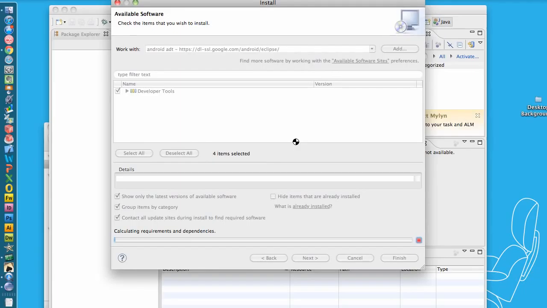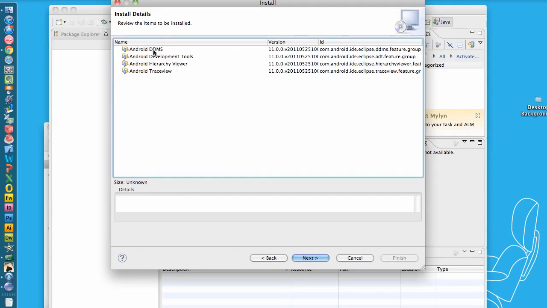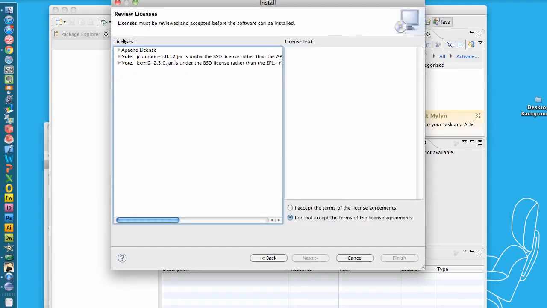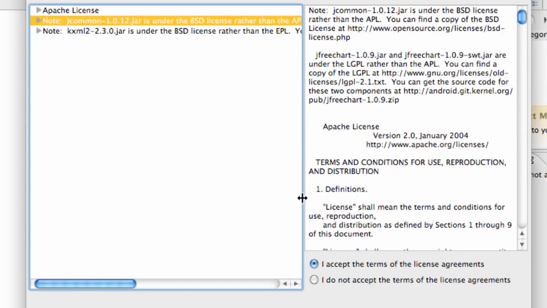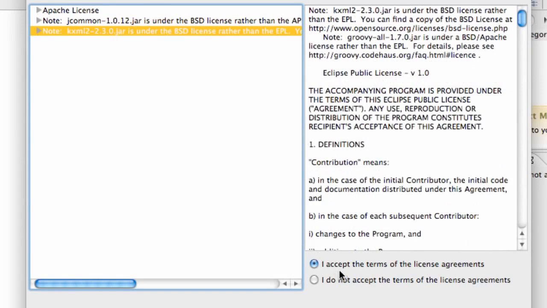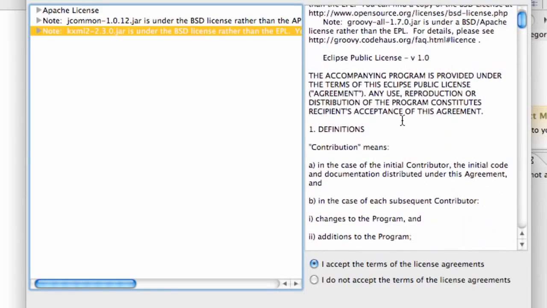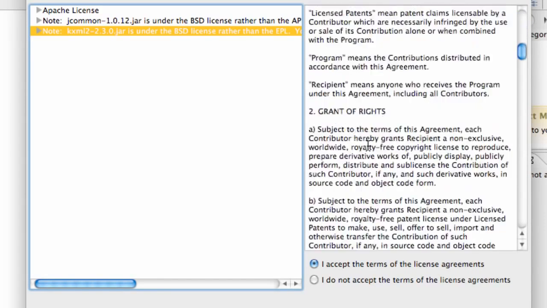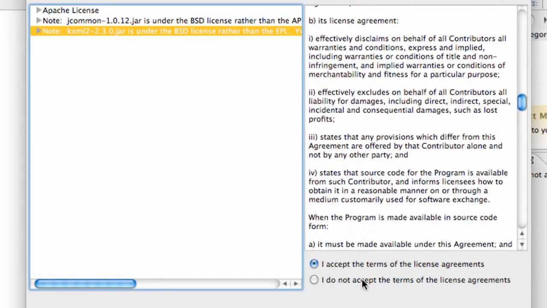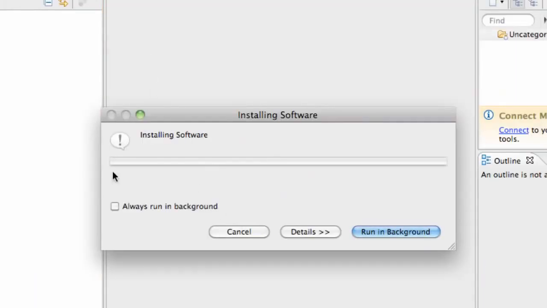and our computer will freeze and probably crash. No, I'm just kidding. So there you go. Now we just hit next again. You guys should have 4 things within there as well, and we have to accept this license agreement for all of these. So just read through those, because it's super entertaining, great stuff within these agreements. Just hilarious, the comedy in there. It's such a great read. So if you guys want to read that, otherwise just hit accept and finish, and it's going to install the software for us.